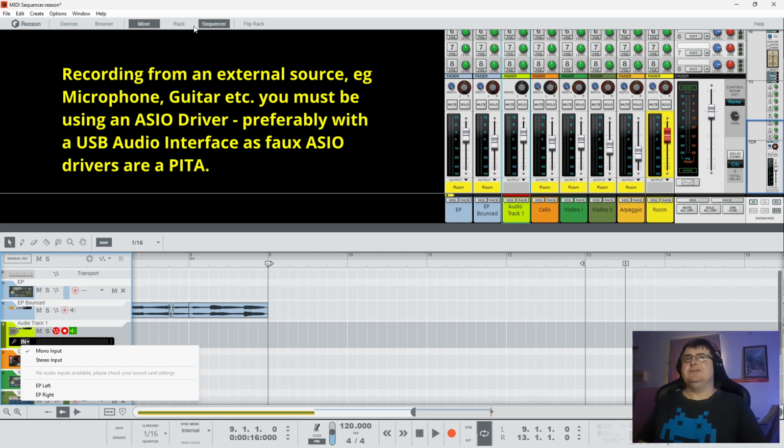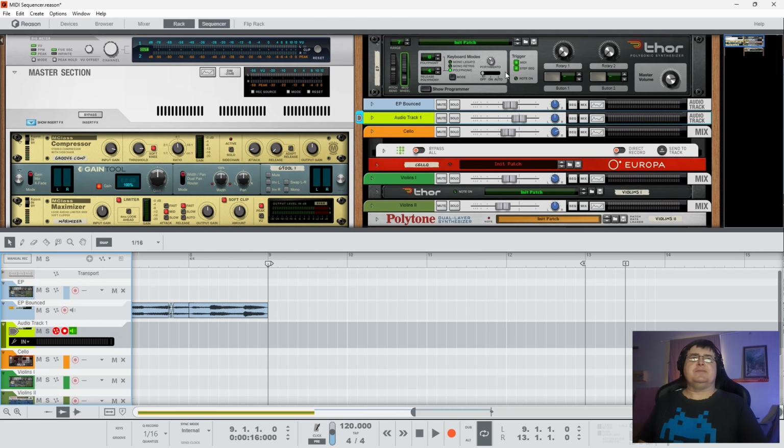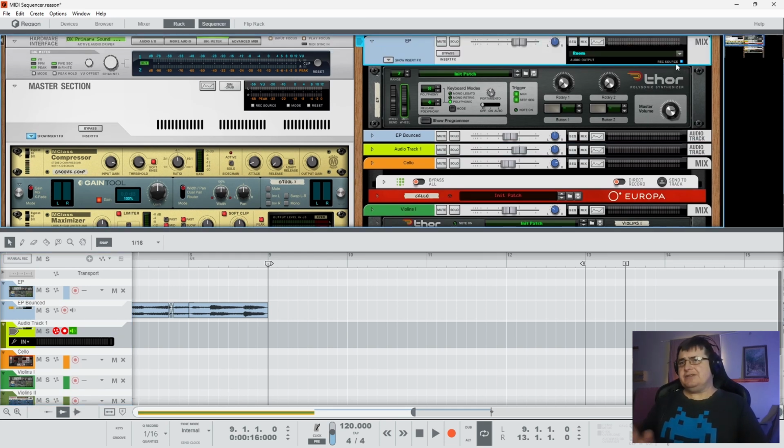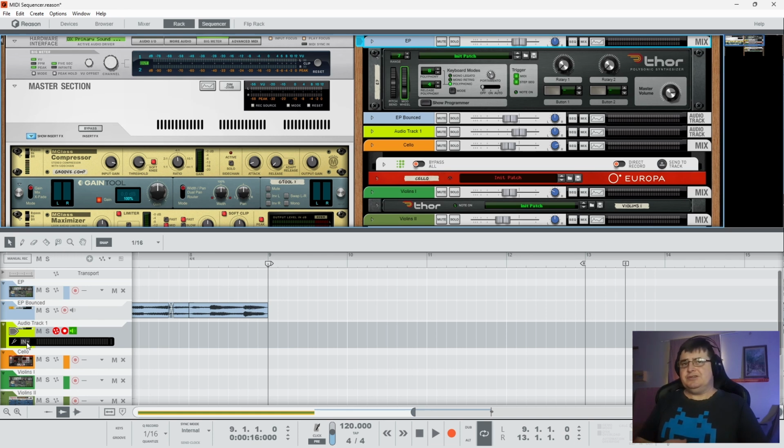Now, to get there, we need to look at the rack, we can get rid of the mixer, and this is a little kooky, but it allows you to record within Reason, and this was a stunning feature when it first came out. May not seem so much now, but we can set any audio anywhere, any mix channel or whatever in Reason as a record source. So we tick this and it says, this is now a record source. It doesn't mean anything's happening until you choose it. So I want stereo input and electric piano. See how it's intelligent? It works out what we're going to want to do.